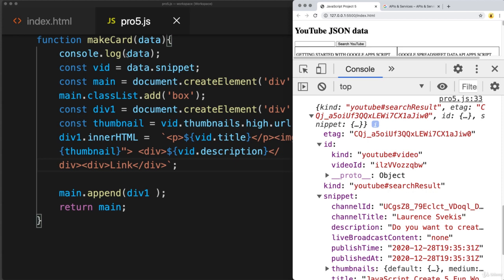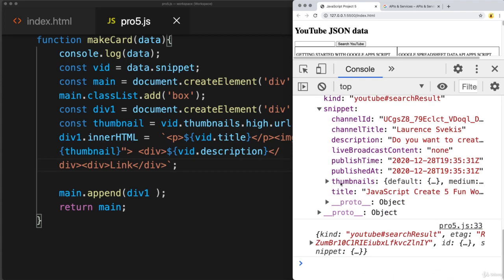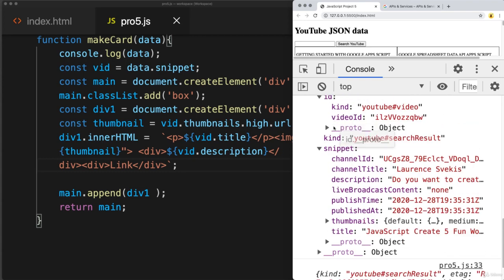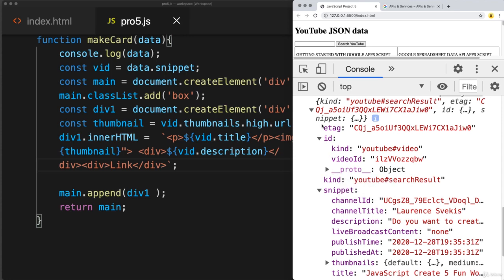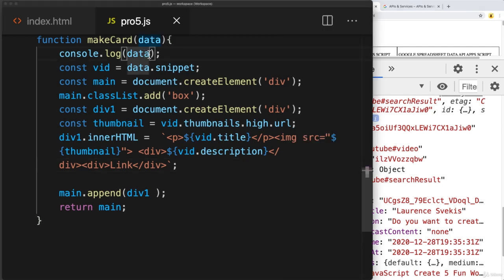So this is still going to be contained within data, because remember, for the video, we did the data snippet. So that shortened getting content from the snippet. But if we want to pull back information from the video itself, then we're selecting the ID and the video ID.